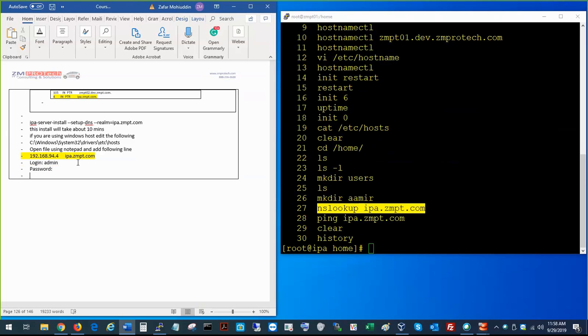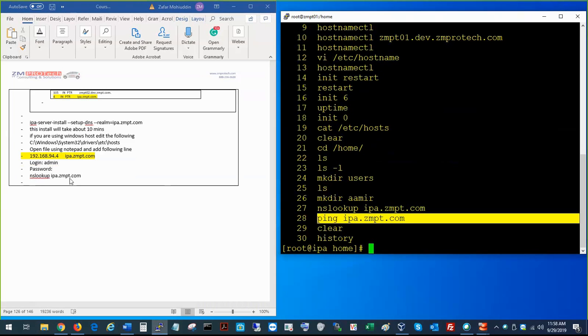Okay, the password is whatever the password you set up. And then you do nslookup. And then you could do ping also.